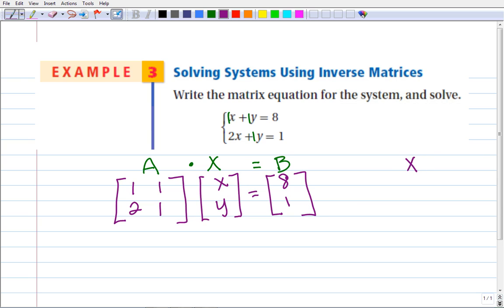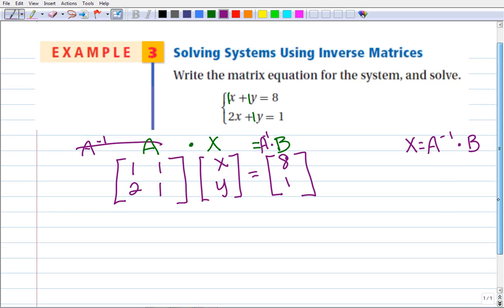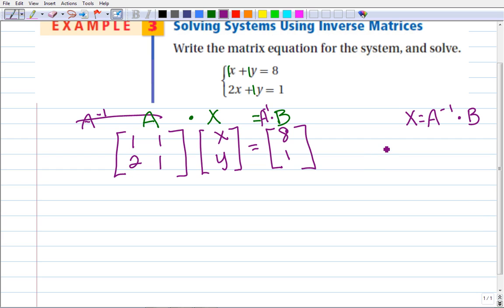So remember before we figured out that X could be equal to A to the negative 1 times B. So what I need to find is my inverse matrix A. That way when I multiply this side by A to the negative 1, and I multiply this side by A to the negative 1, these will cancel out and I'll have my solution. So I need to find my inverse matrix. Okay, so looking at our matrix 1, 1, 2, 1, first I need to find the determinant. So if this is my matrix A, the determinant of A equals 1 times 1 is 1 minus my other diagonal multiplied, which is 2. So that equals negative 1. So my determinant is negative 1, so it does have an inverse. So we will be able to find an inverse matrix.